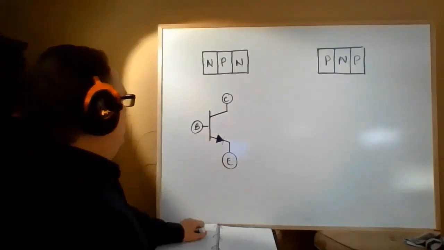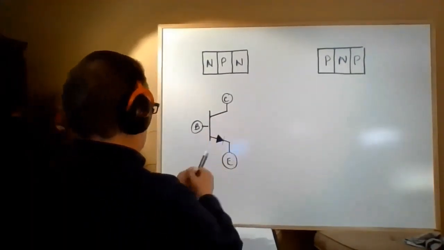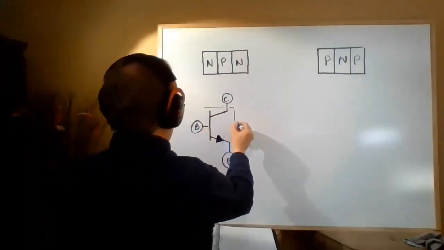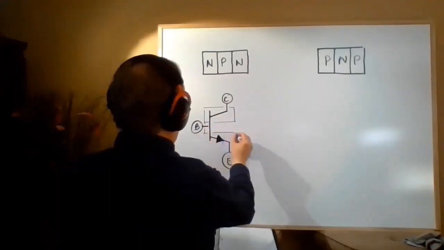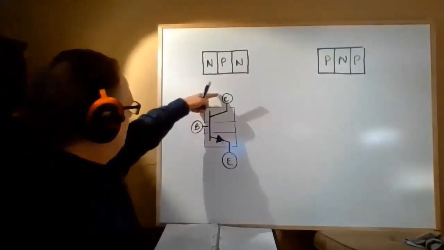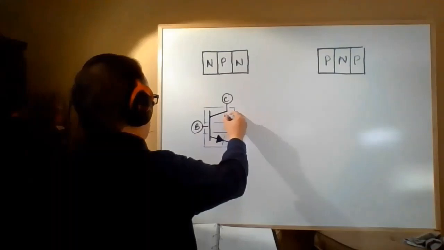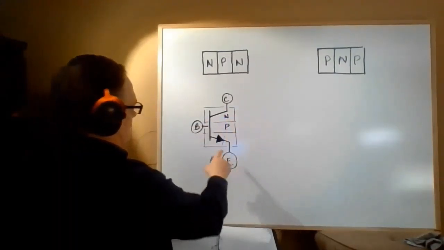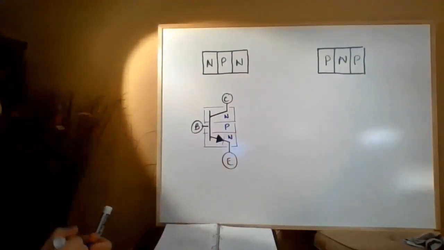Okay, so what happens here is really, it looks like this. I'll just draw over this. You can see it's a piece of material there, a piece of material there, and a piece of material there, with a lead here, and a lead here. And the collector is connected to N-type, the base is connected to P-type, and the emitter is to the N-type again. So that's the way that one goes.